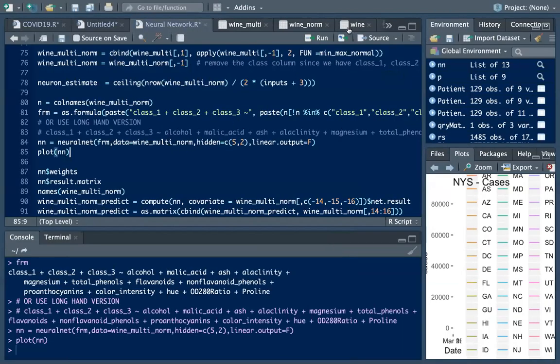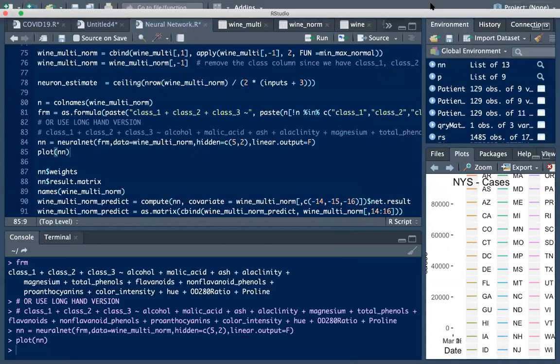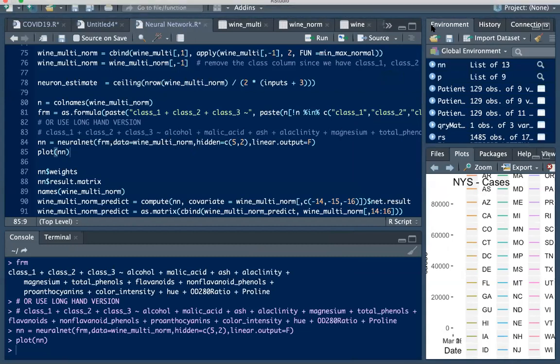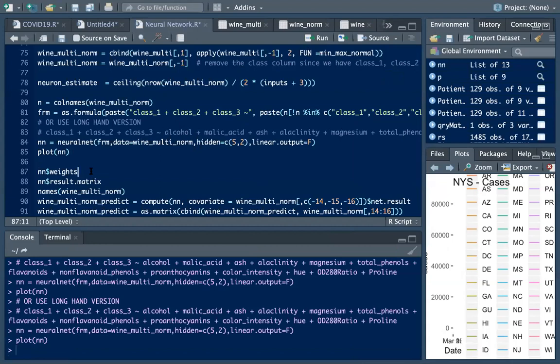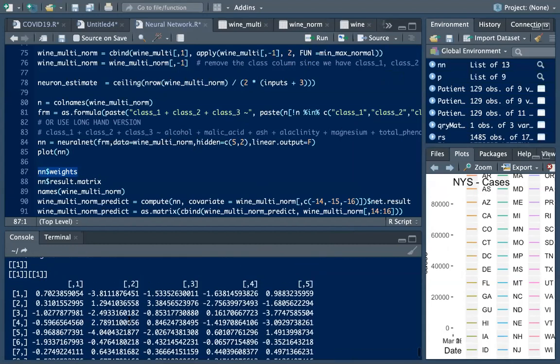So going back to R, we're going to basically do the exact same thing. Can you see the R? Yes. Okay. All right. So we ran our neural net. I plotted it. Now, these are some of the things that are available inside of the neural net, which we're not going to use, but you have the actual weights associated.